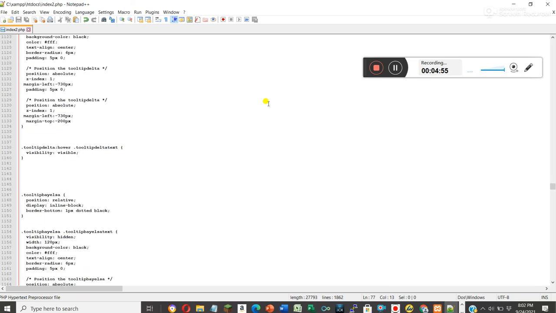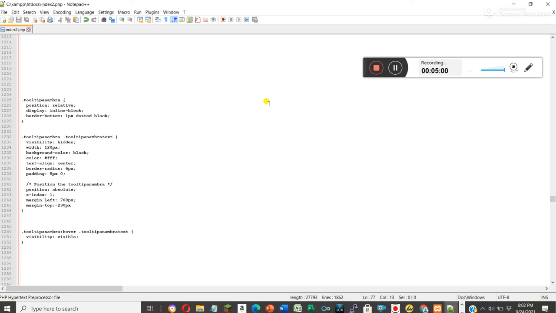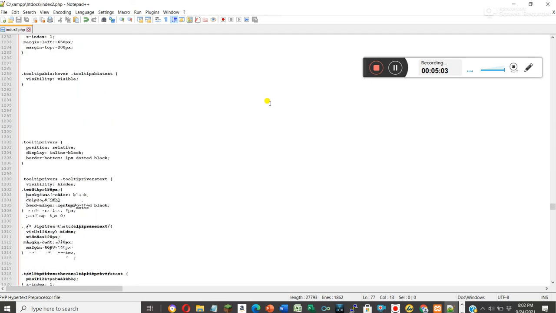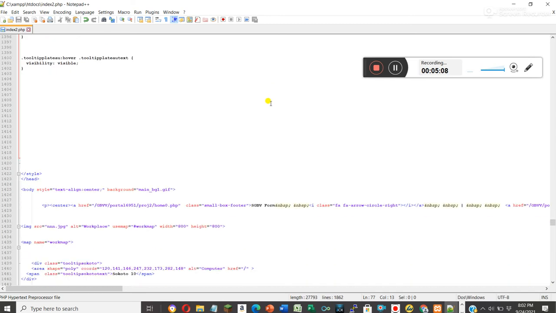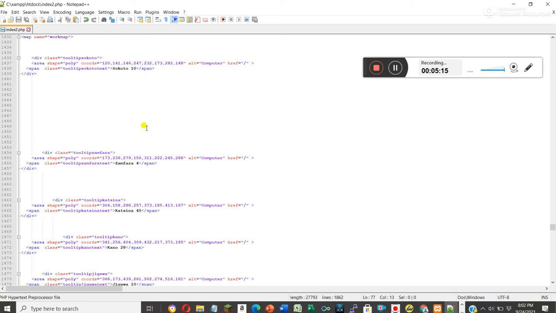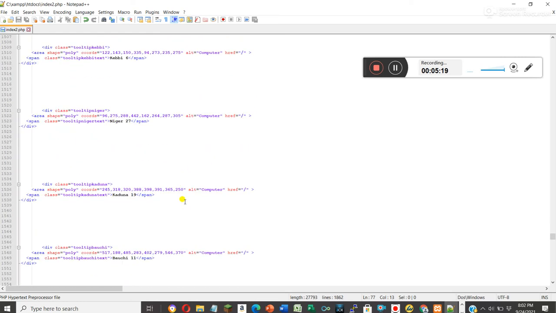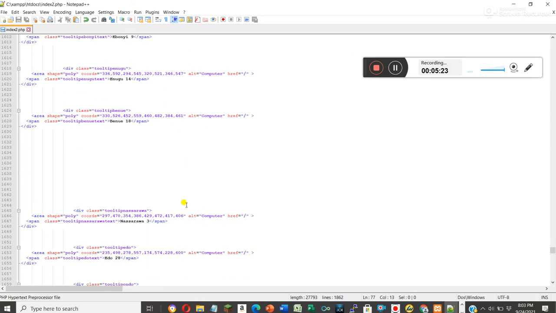So I had to write a script for all the states, and tell it to create a pop-up anytime there's a mouse over. And the other part basically talks about the positions, the polygon positions of each of the areas, and it also designates the values that will pop up when your mouse hovers around that area.